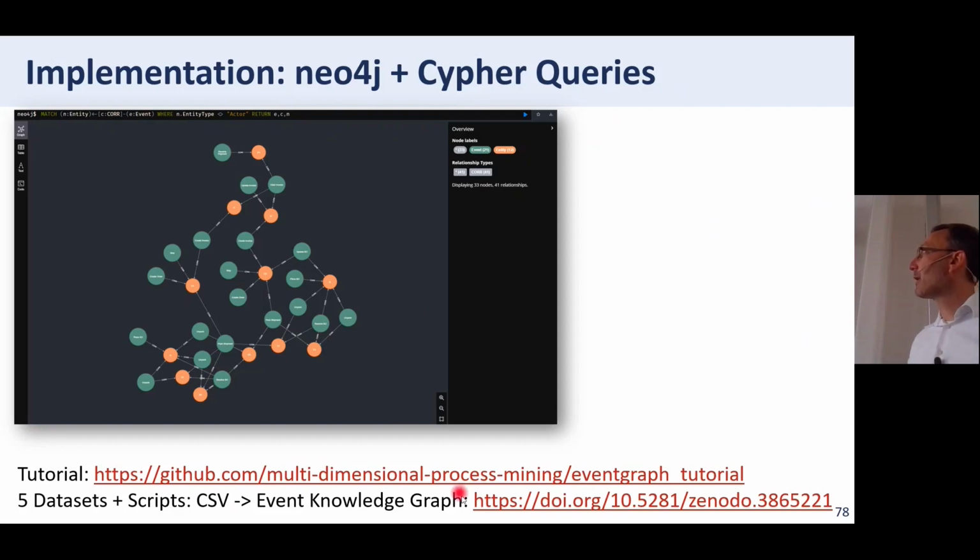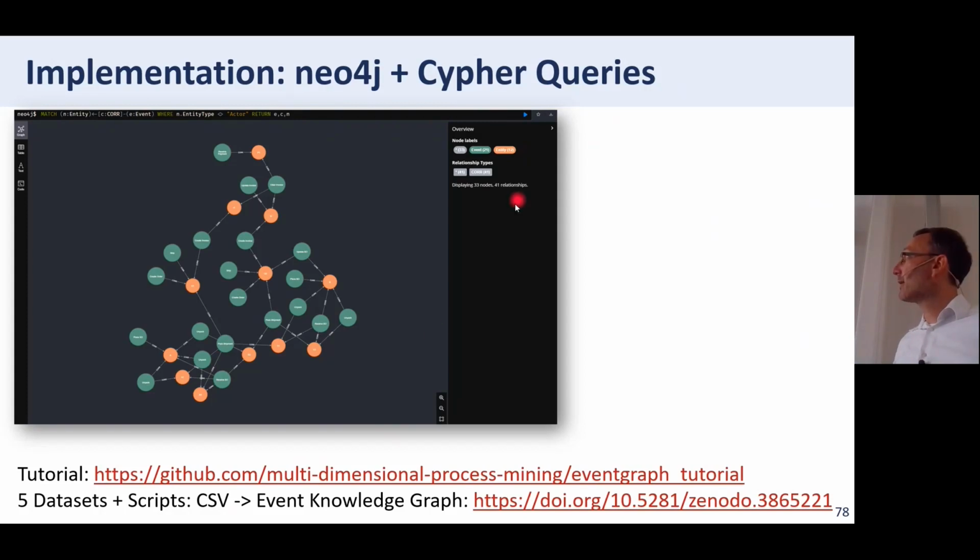We're building up a tutorial of how to load this data, and especially the data that I've shown you, into the graph database, right? How to build the event nodes, the entity nodes, directly follows graphs, and so on. It uses the query language Cypher, so you can also query the graph and look for structures and patterns, and analyze it.